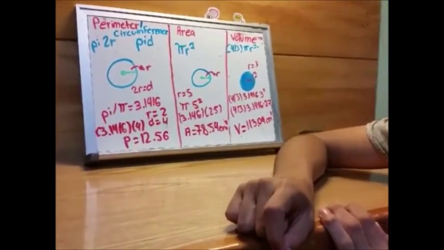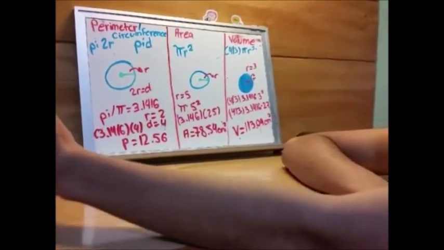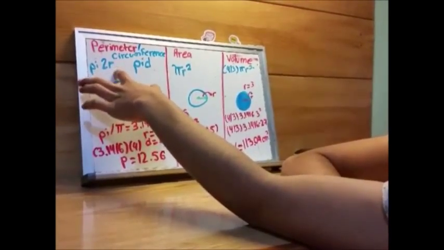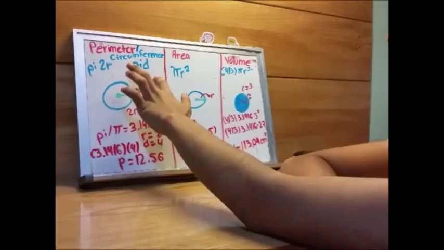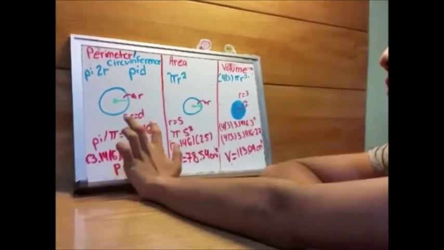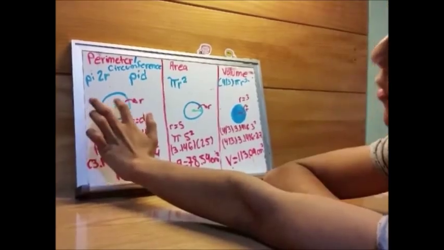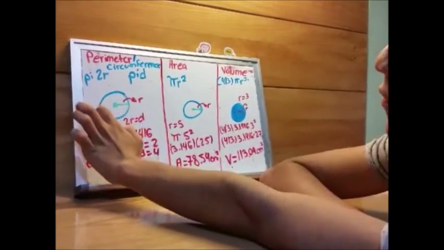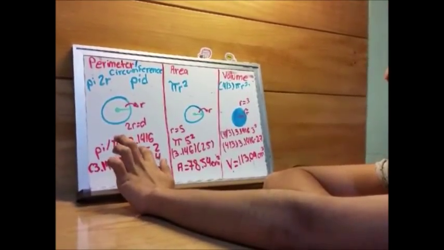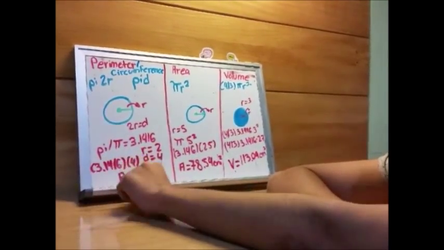Today we are going to see the circle. First, the perimeter. This is also known as the circumference. The formula for the perimeter is this one: pi times 2 radius, or pi times the diameter. Why is that? Because 2 radius are equivalent to a diameter. What is a radius? It is the line that goes from the center of the circle to the circumference of the circle. We also have to know that pi is equivalent to 3.1416.